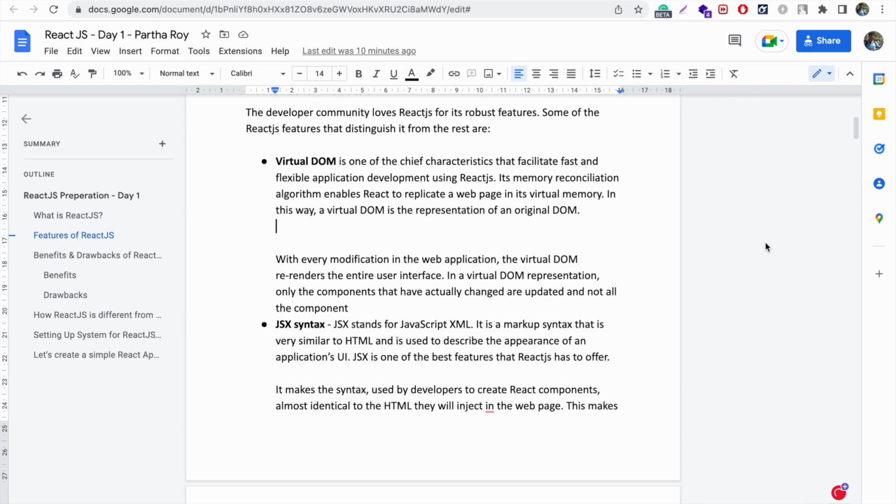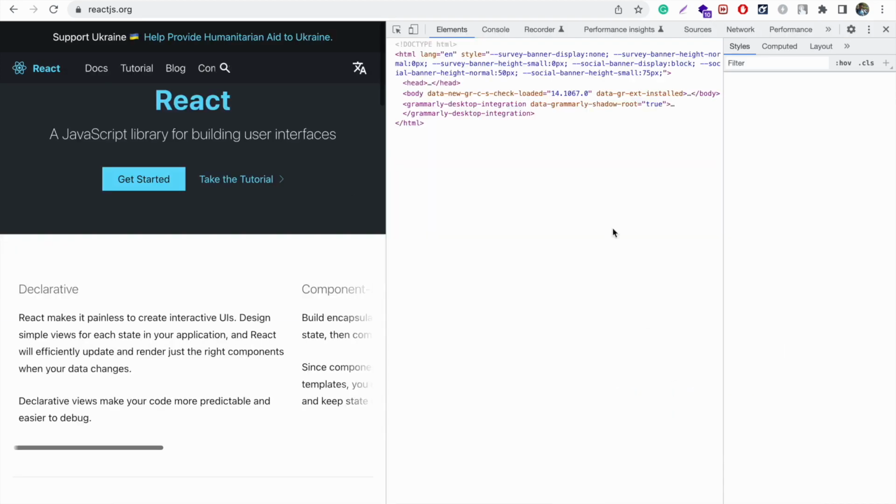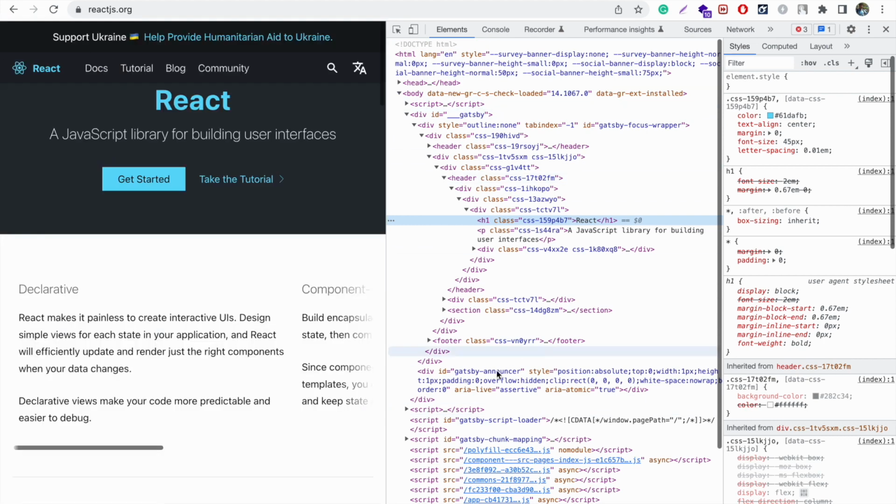What happens is, you know already, in a document, in a website, for example, I have this particular React official website. The DOM structure is like this. If you see, this is the DOM we have. Now whenever there is any update in this DOM, say for example on click of this button some text changes here, that update directly interacts with the DOM. So whenever I click on this, if I have normal vanilla JavaScript or jQuery, that will directly mutate or update this particular element.